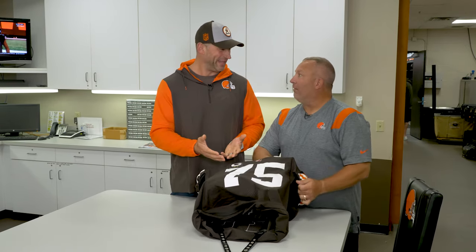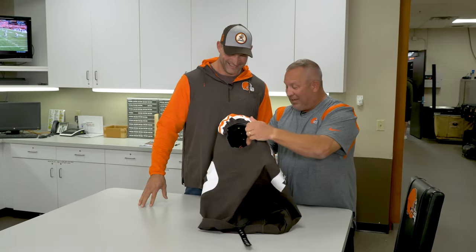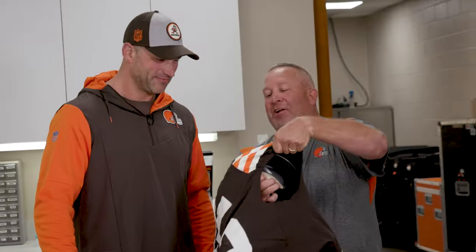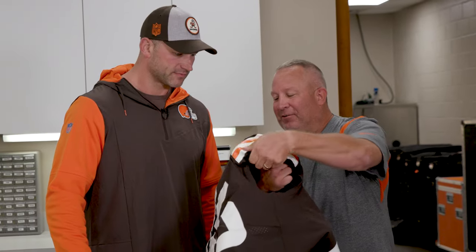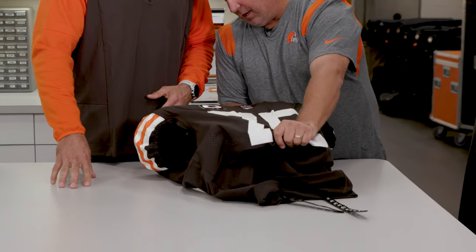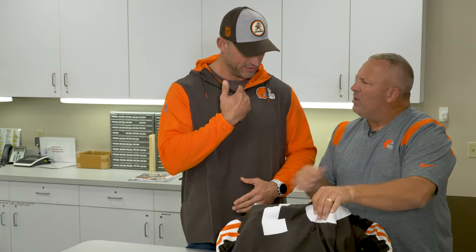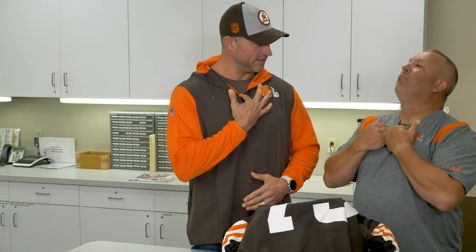From here, this is where we're going to straighten it out. Looks good, but we could just leave it like this, right? No — we've got to get it to the end. This is not the way to finish this off. So a little extra tug, a little more pull. We're pulling this down. We're using the V of the jersey, actually, to bring it down to the V of the shoulder pad, so that's an important landmark to make sure that the V of that jersey hits right there.